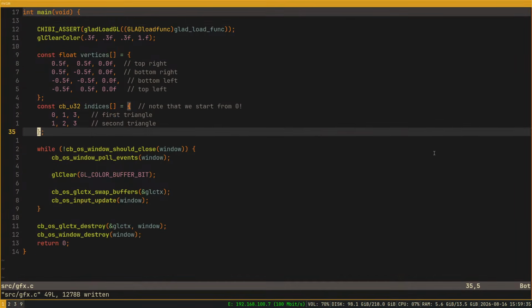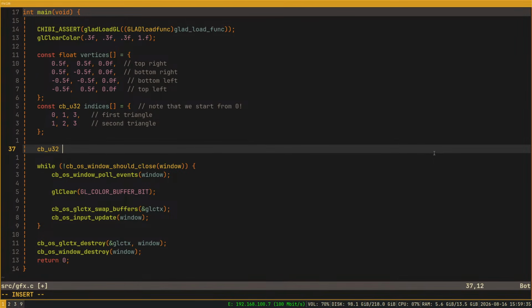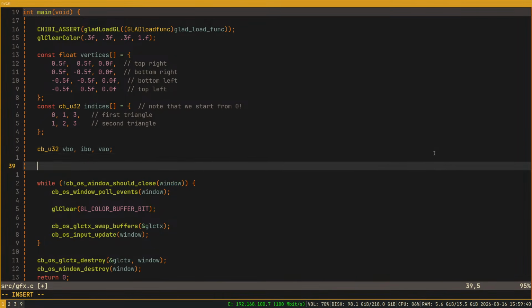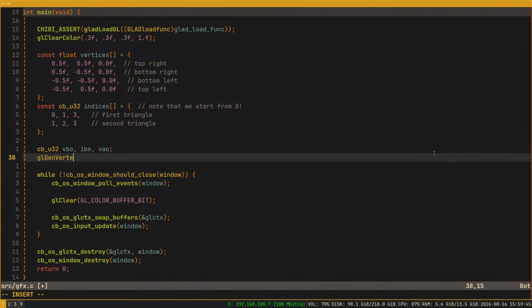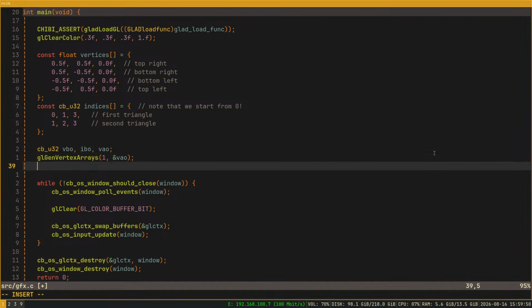And then here, when we set up our actual VBO, the vertex buffer object, the index buffer object, and the vertex array object, let's just generate vertex arrays. Vertex arrays are kind of annoying, but what can you do? How else are you gonna set your vertex layout?